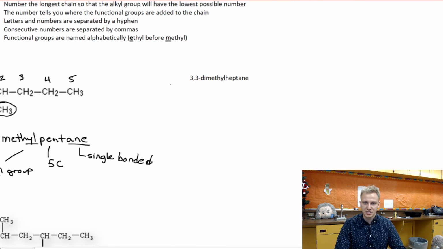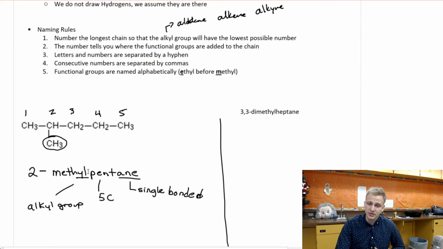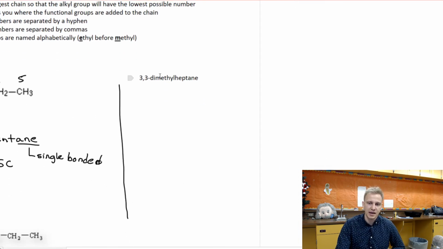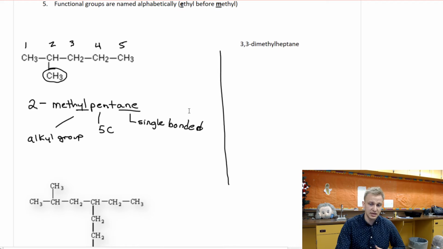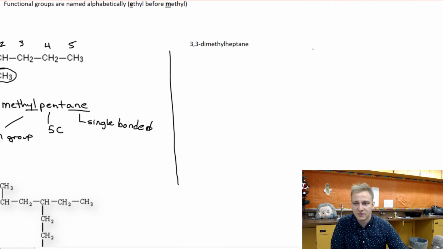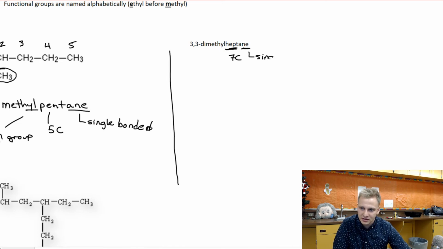Where it can get a bit confusing is when we need to go from the molecule to the name. I think going from the name to the molecule can slightly be the easier one because you have something to work off of. So what we're looking at here is we have 3,3-dimethylheptane. So looking at this here, I'm going to take a couple pieces of information. One, I'm going to say, okay, I've got a hept, so I know that I've got 7 carbons. And I have an A and E, so I know that those will all be single bonded to one another.